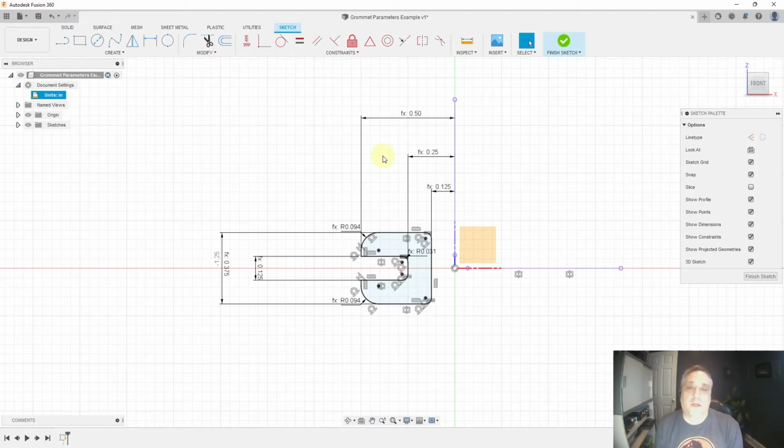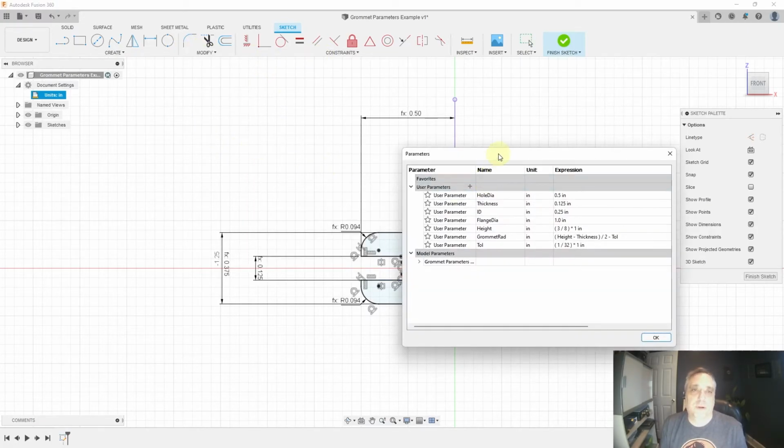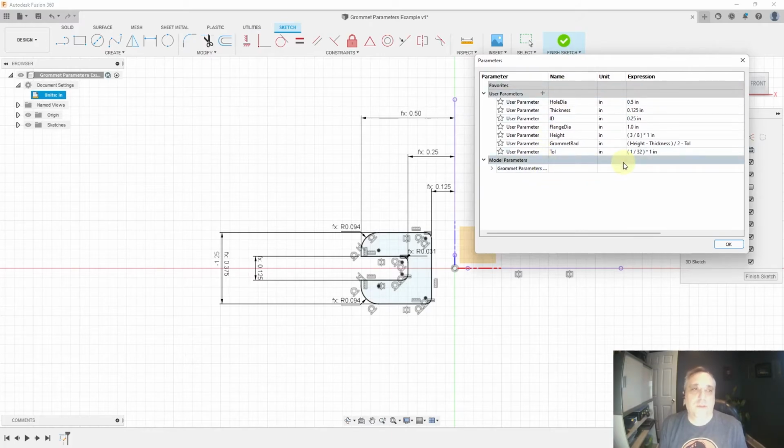Now, a couple things to keep in mind. Let's go into parameters so we can see our parameters. Right now I literally could change the thickness to be bigger than the height, and it could mess up the whole drawing.